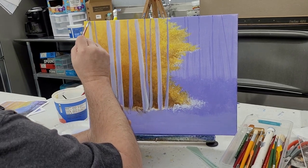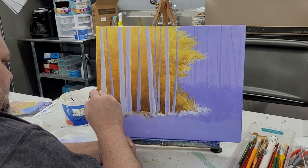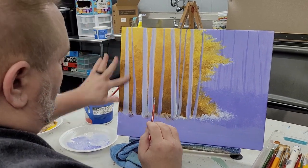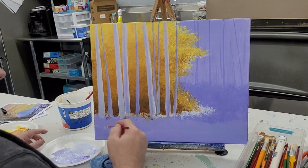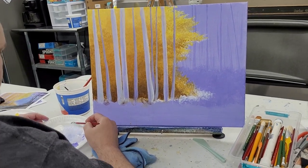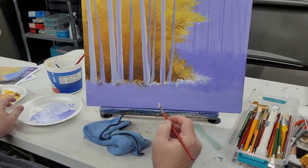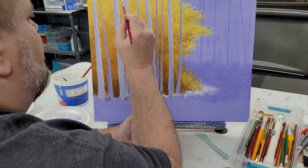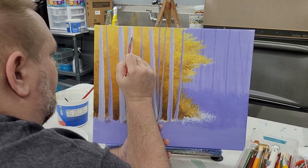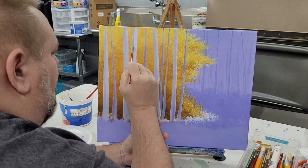So making that left side darker is the first step. And I'm rushing through this, but y'all, we will let this be the last step, but I do want to show you the other parts of this. So you've got a dark side, but you can also, and you may not need this on all of them, come back with a light side, but still as light as I'm going to get is this light purple that I was using before. I'm not going to get lighter. And I really only want to do the highlight side on the frontmost trees. I don't really want the highlight on all of them.